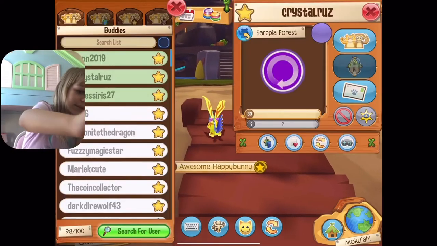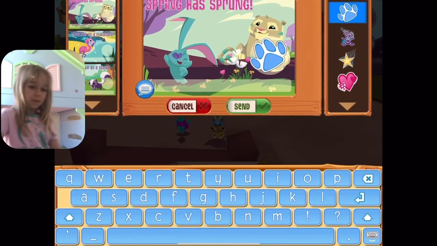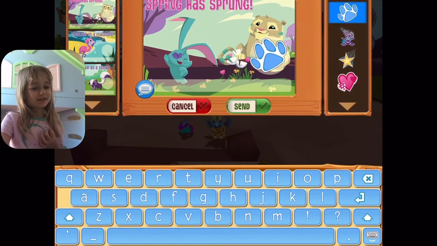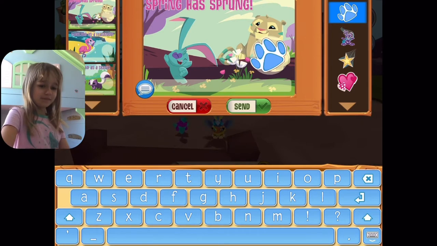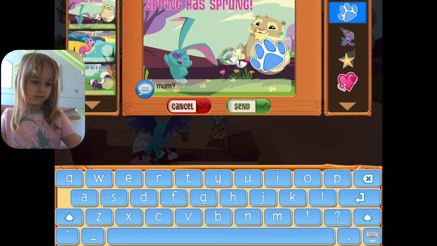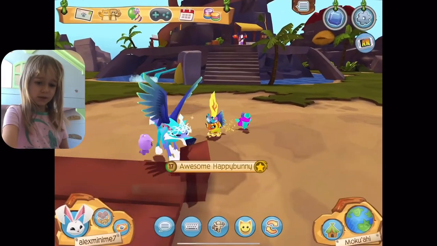I'm gonna write this person who adopted me. I'm gonna write this person. Okay, I'm done writing that. Okay, I'm gonna be a wolf now.